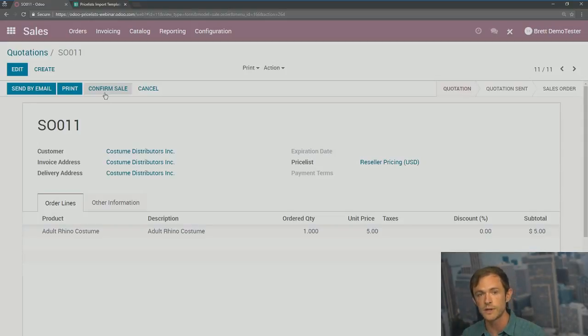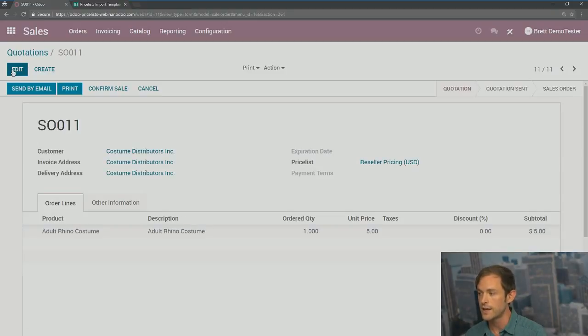I think what's really important to keep in mind is that there's an order of operations to this. I chose a customer. When I did that, it looked up their price list. And since it found that there was a price list assigned to it that wasn't just the basic standard public price list, it assigned it to this order. Then any product that you put on this thing is going to make a reference to that price list.